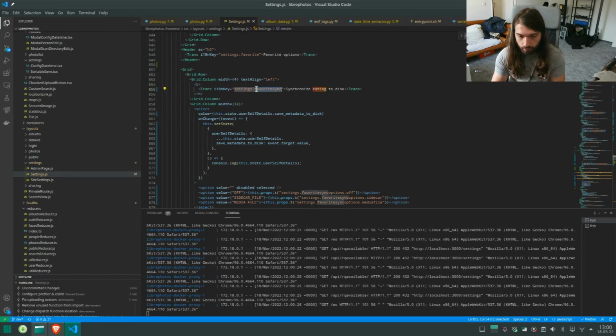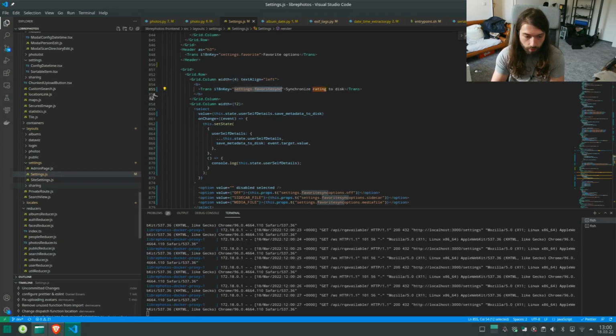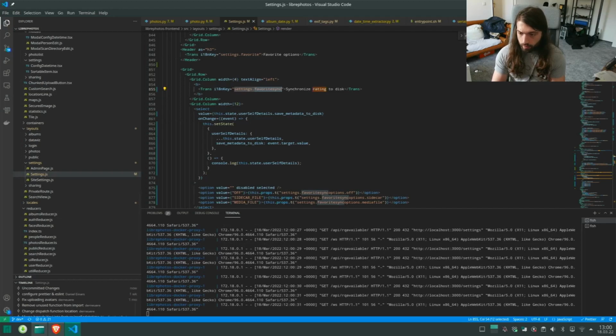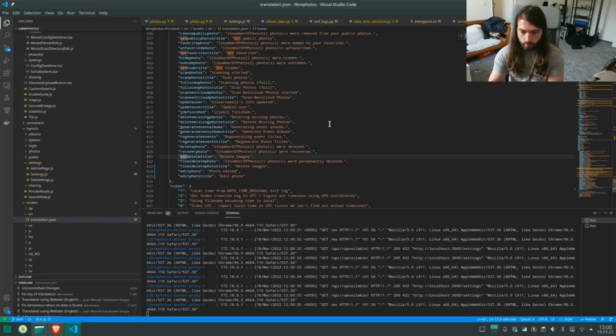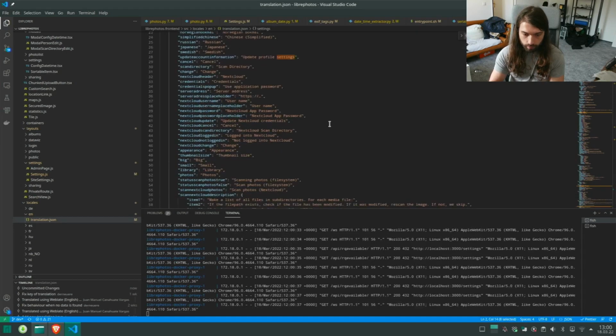Okay, so favorite sync should only be sync. Translation.json. Settings.